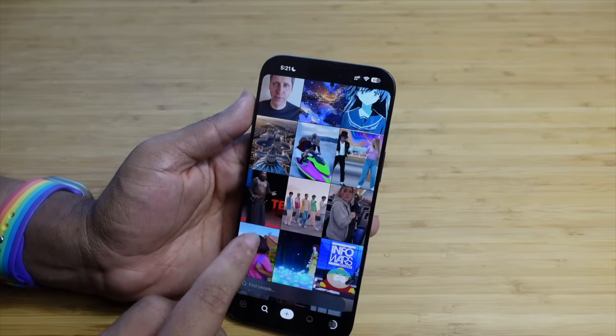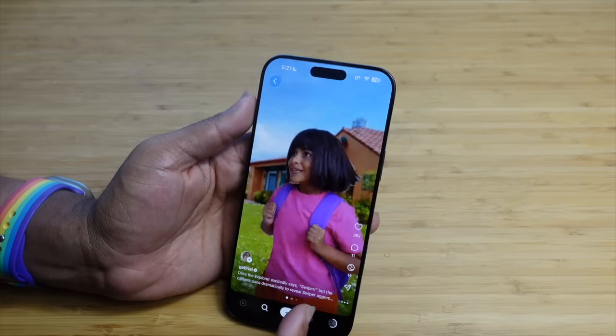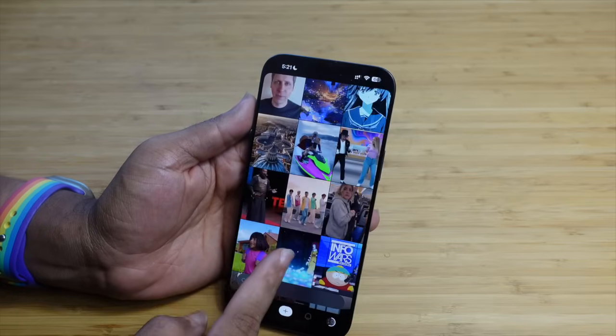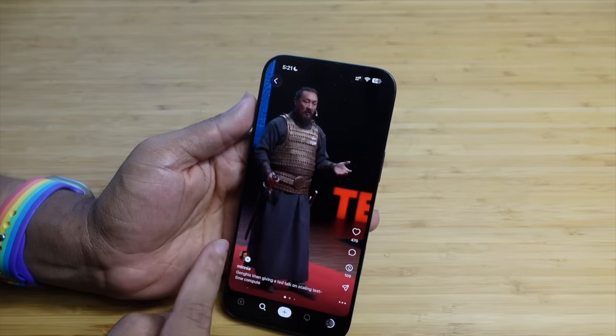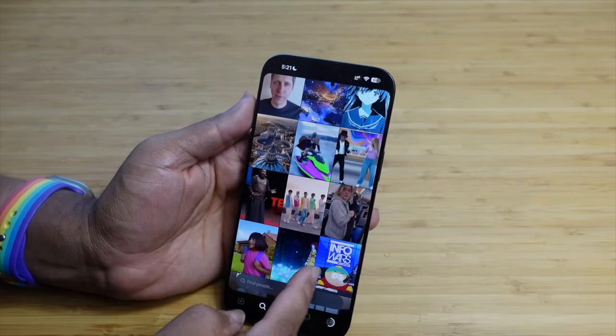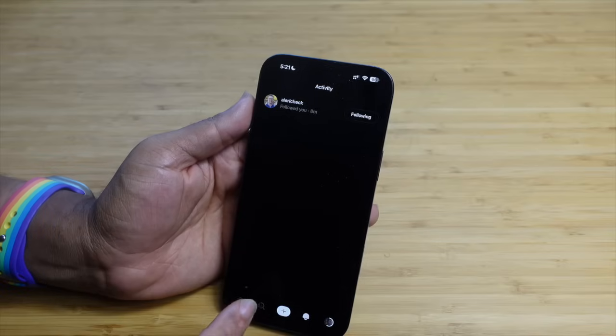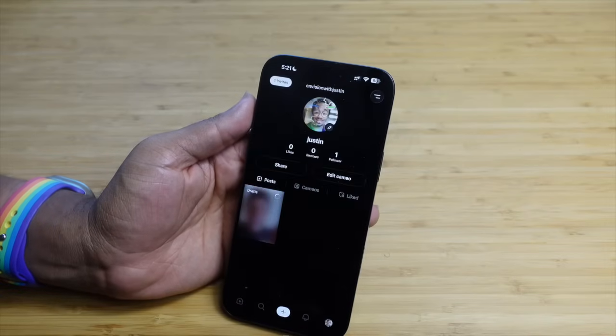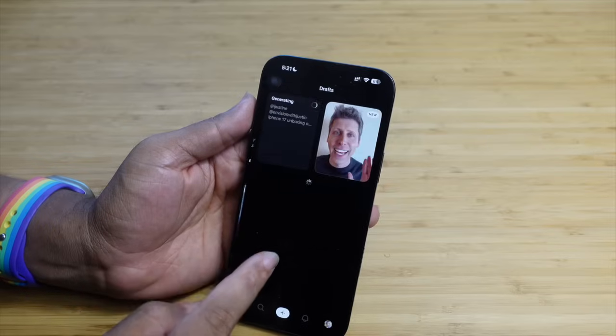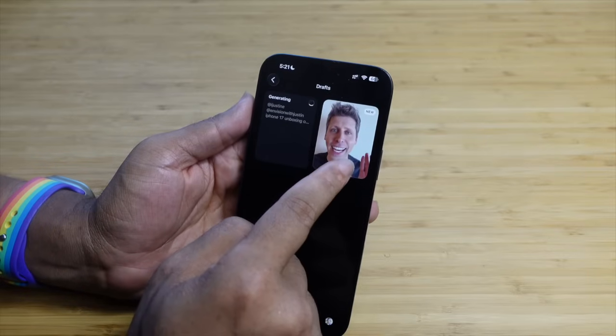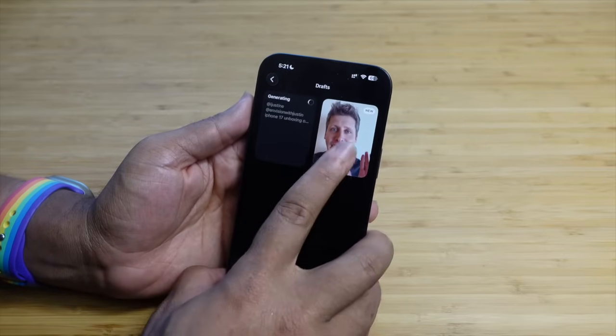We can take a look at this. Looks like a door video, and then we've got a TEDx video. So you've got all kinds of videos here you can search for and find AI generated videos, and then you can come over here, you can see your activity, and it looks like we've got one draft almost complete here. And look, we've got Sam Altman, the founder of Sora and ChatGPT.